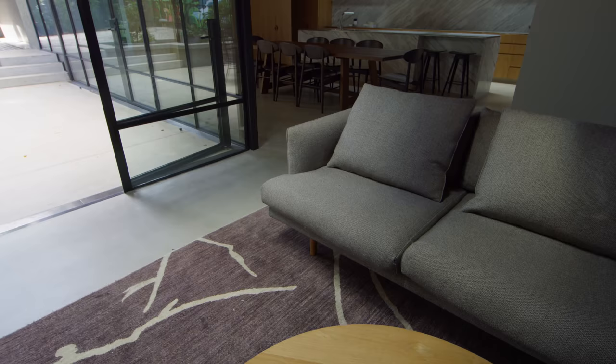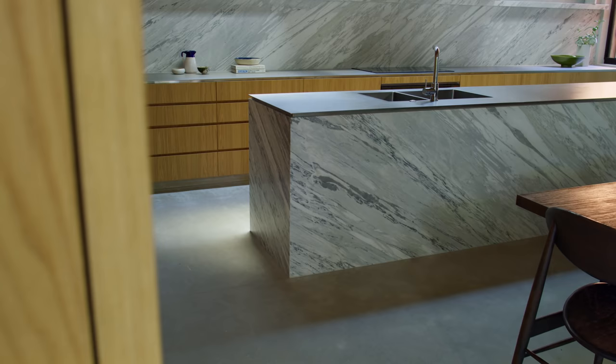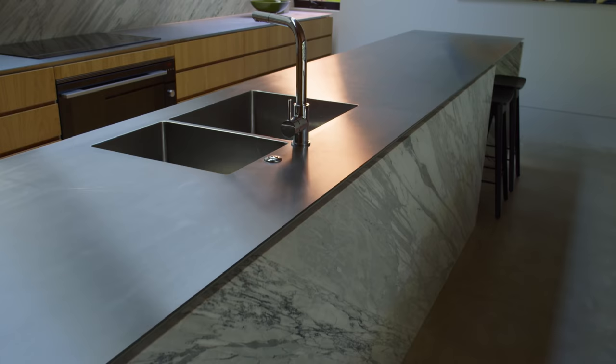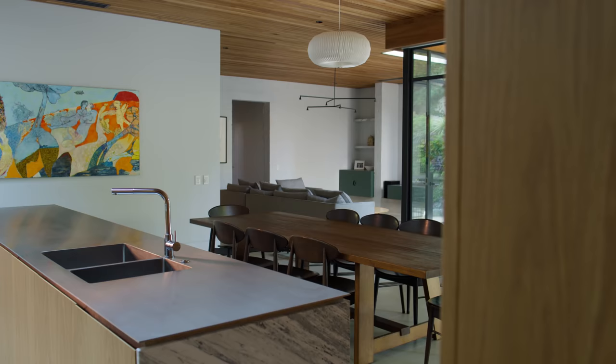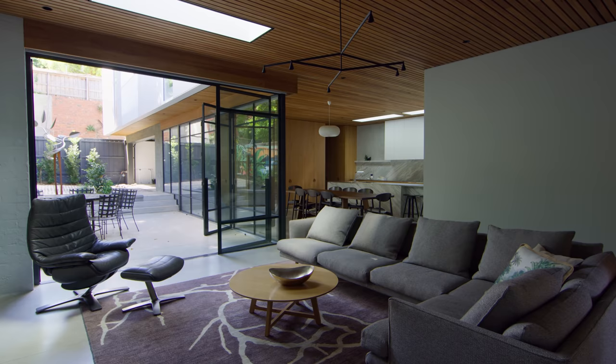When you come inside, we've essentially got a bagged brick, a concrete floor, a timber ceiling, and through the joinery there's some veneer. There's a beautiful stone and stainless steel on bench tops. The main kitchen, living, and dining area of the house sits underneath the old existing roof — it's not as absolutely clear-cut as we sometimes have, where we put a break and then do new work.